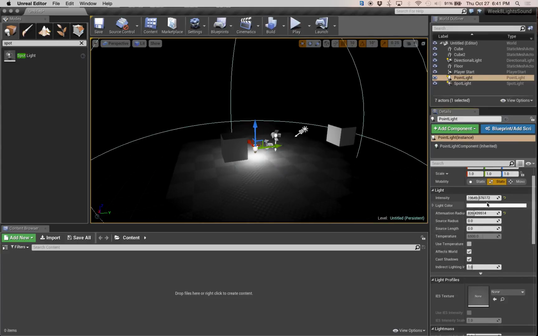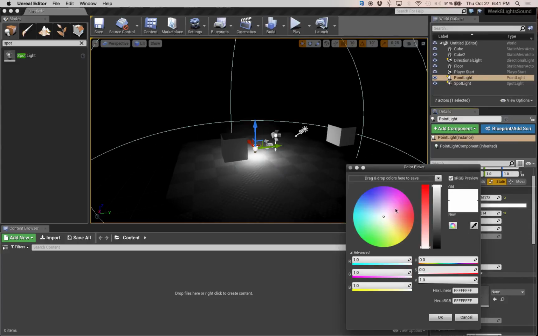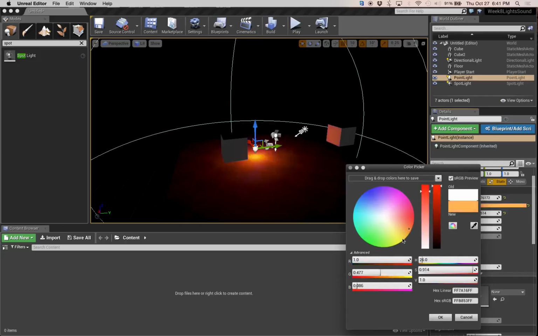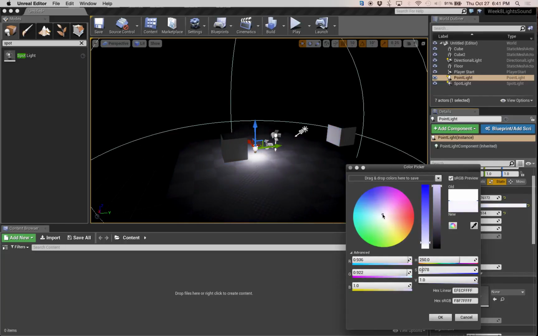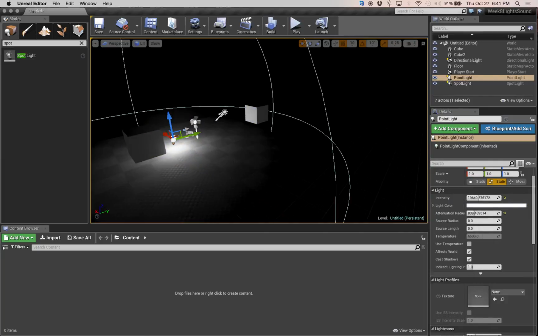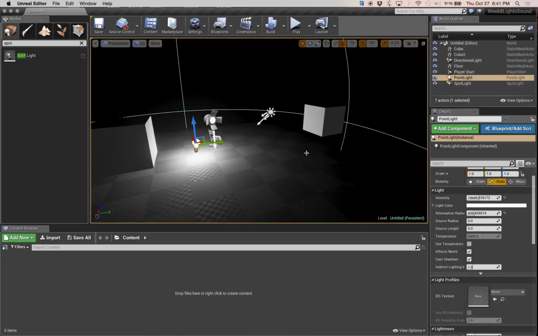And then of course you guys have seen we've messed around with color. You can just set the color. You don't do it through blueprints. You can do the color just here and set an absolute color. That'll be the way it looks when it starts off the set. Okay, so we have this point light, and it's set.